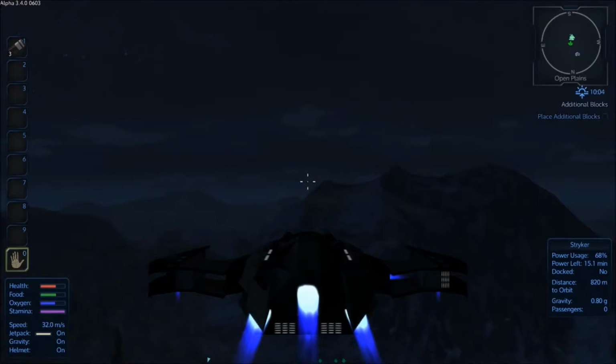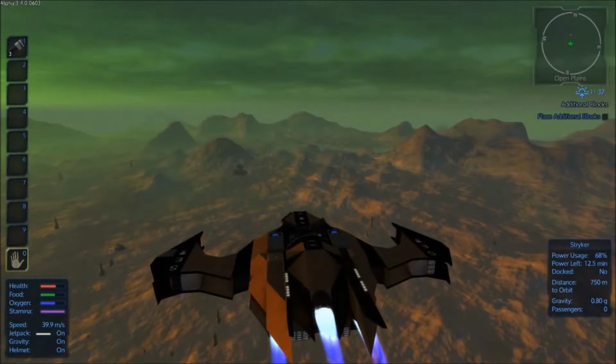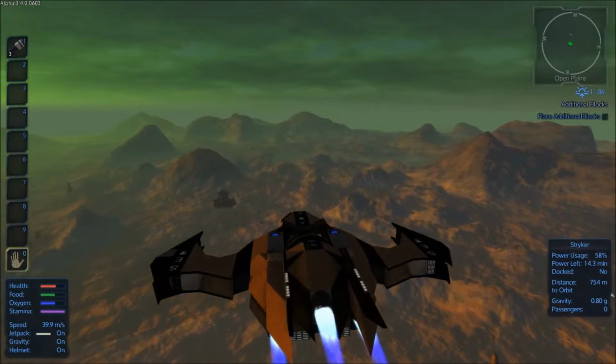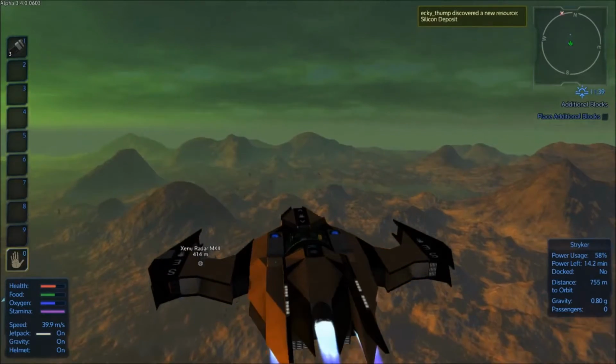Let's head for the South Pole and scout out from there. Well, as we head west, we are heading towards the Skillon sunrise, and I must say it is rather good. Look at that green glow.